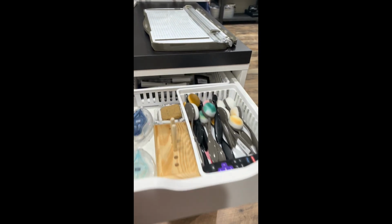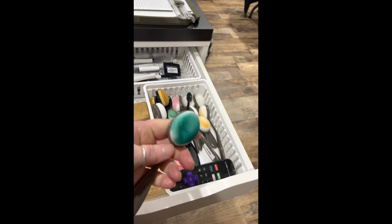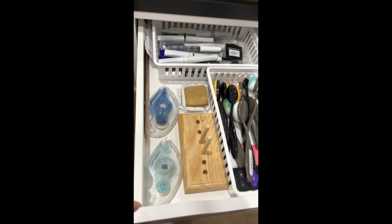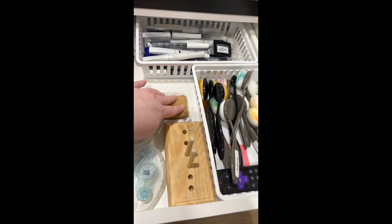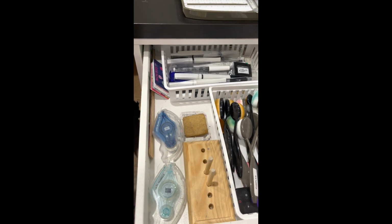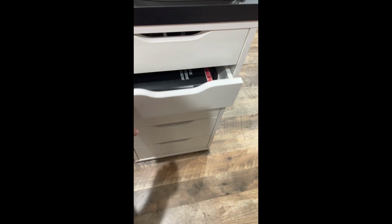Okay, so on top here, this is where I keep all of my blending brushes. I love these brushes. They're so soft. I had some before Stampin' Up came out with them, so I'm super glad that they did. I have my ribbon, my bow maker, some adhesive that I use, my eraser thing. I keep old gift cards, so when I'm creating gift card holders, I have them in there so you can see. My Wink of Stellas, my blending pens, all kinds of fun stuff there. It's like a little tool drawer.